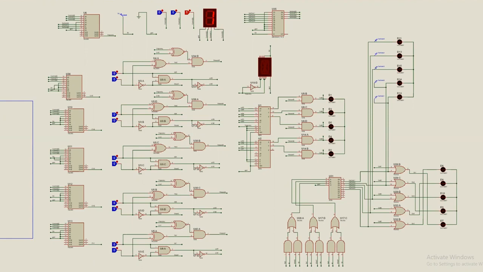So if I simulate, there are no buttons pressed. The elevator is on the 1st floor, and by default, the elevator needs to go down. Let us think that someone on the 3rd floor wants to go up, while the elevator is on the 1st floor. The circuit generates the decision that the elevator needs to go up, and we can see here the 3rd floor gets called. This indicates the furthest point from the elevator.